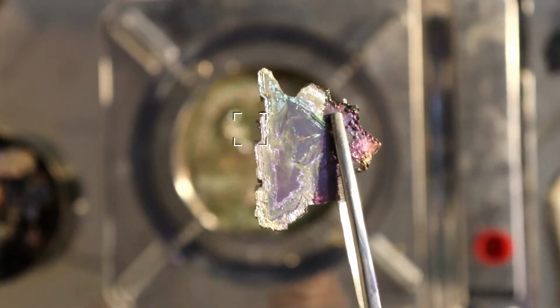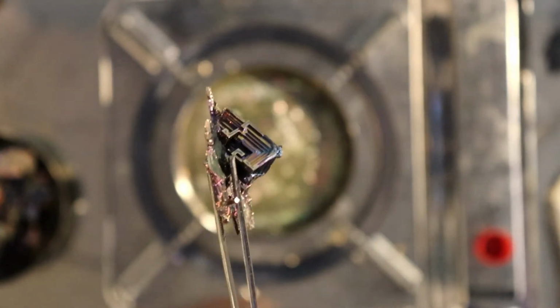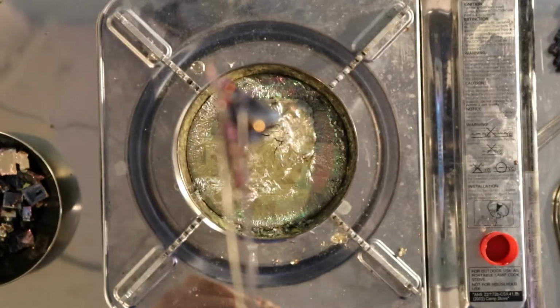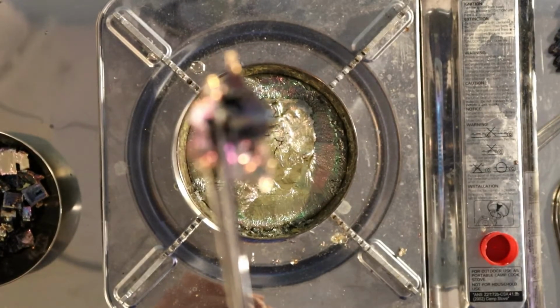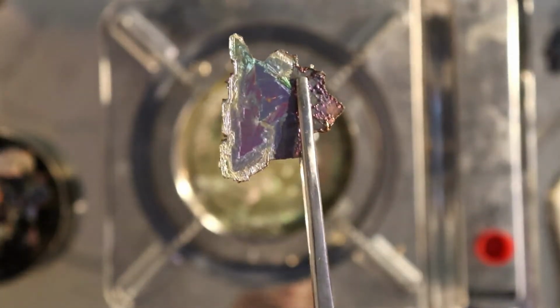But that would actually be where the whole crystal nucleated when it was floating on top. So even though we didn't get a whole lot of depth here with the crystal growing down into the melt, not too far, we still got some pretty good crystals on it, and you can see that it all comes from this one point. And I think that's one of the really neat things.